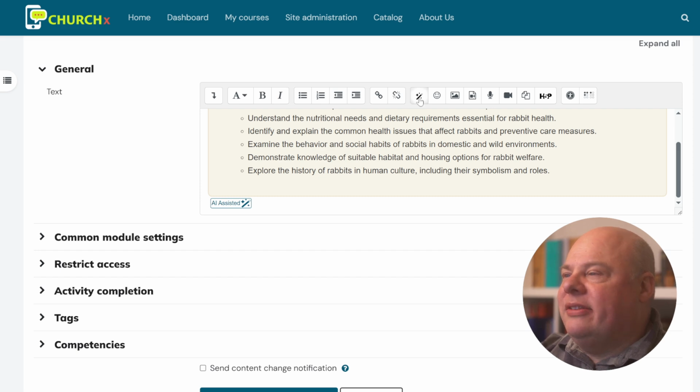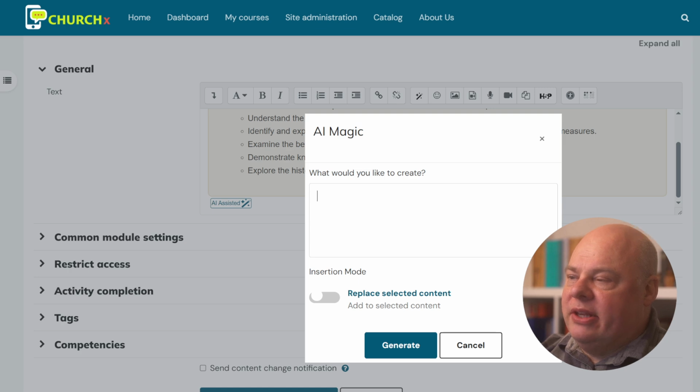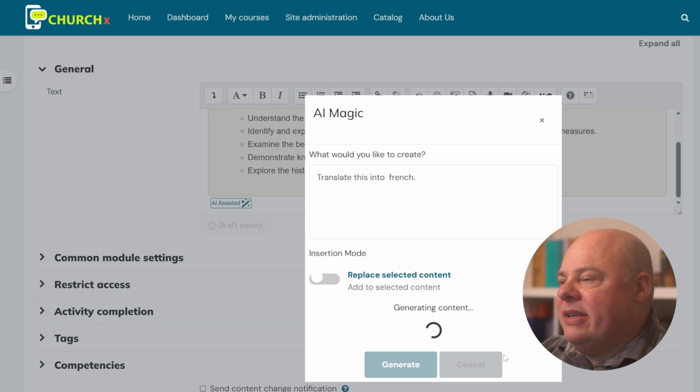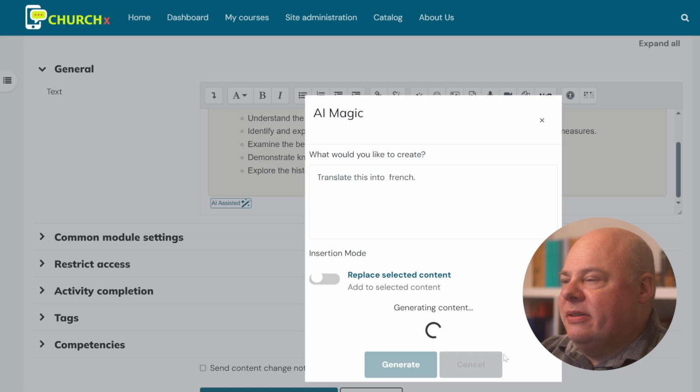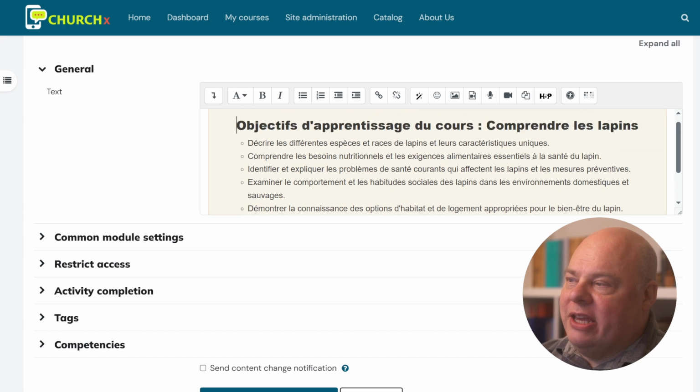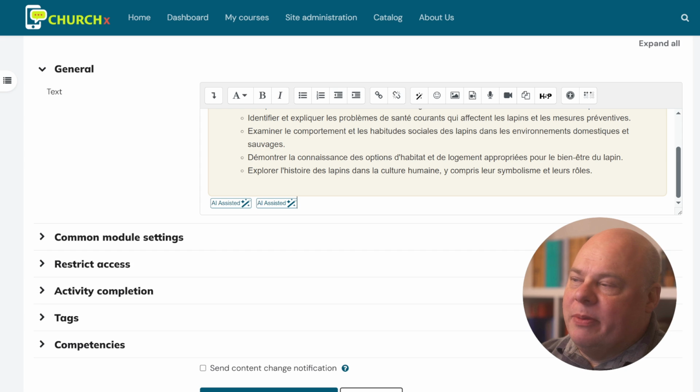Now watch this. Let's say that I want to translate this. Remember I said that it takes what's in there already as part of the context, so I can say, translate this into French. Let's see what it does. Give it a couple seconds. It's going to think about it. And voila, now we have it in French. Notice that it doubled the label, just because it took everything, including that button, and translated it. A small bug. I'll fix that eventually.